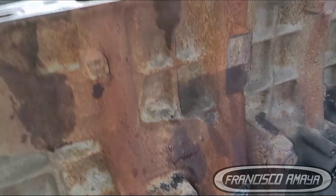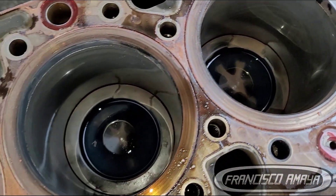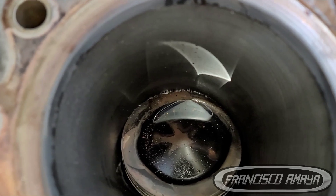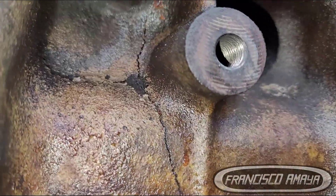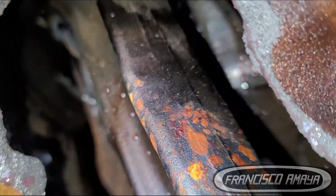If you are a truck driver, a truck owner, or you have companies, always recommend your drivers to lower the speed — or always lower the speed yourself — before going downhill, so that way you can prevent problems, because you don't know what kind of things you can encounter going downhill. The price you have to pay is very expensive. We're talking about probably a used engine, labor, clutch, and everything — it's going to cost around 15 to 20 thousand dollars with all the parts included: engine, clutch, gaskets, oil, coolant, and other components. The power steering pump was destroyed too, and the engine harness was destroyed too, so we had to install a new harness.